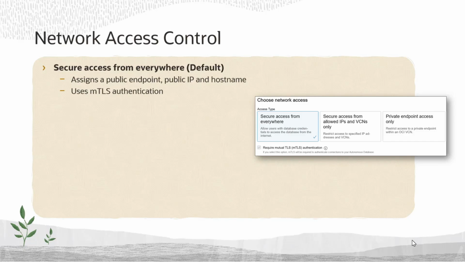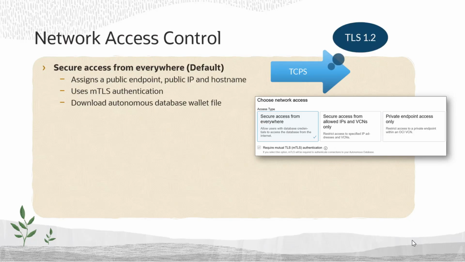It requires both the client and Autonomous Database to authenticate each other using a certificate. Certificate authentication uses an encrypted key that is stored in a wallet file or the client credential file. You must download the wallet file from the Autonomous Database details page onto the client machine, which will connect to your Autonomous Database. During connection establishment, the key on the client is matched with the key on the Autonomous Database server in order to authenticate and establish the connection. Client connections to Autonomous Database are TCP/IP connections using standard TLS 1.2 that provide complete end-to-end encryption and it cannot be intercepted.